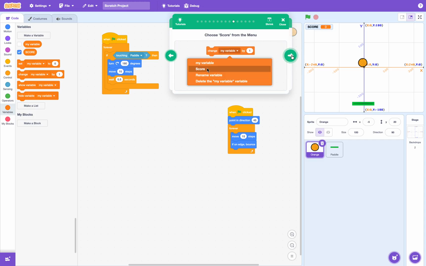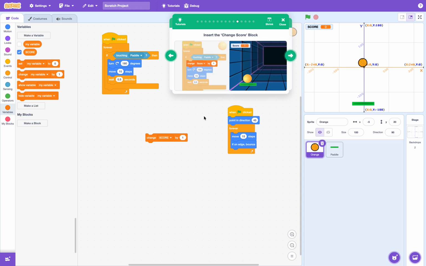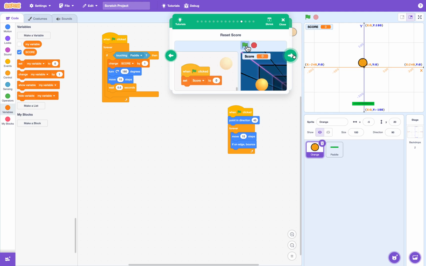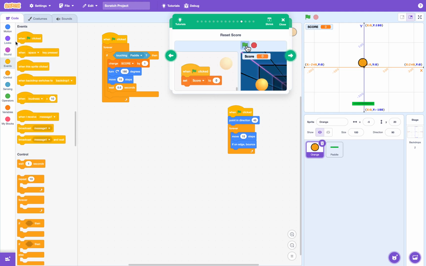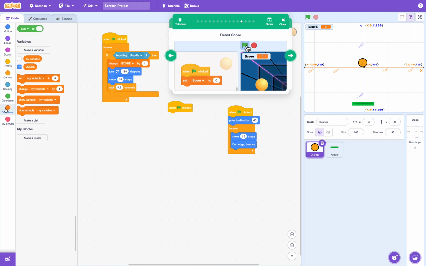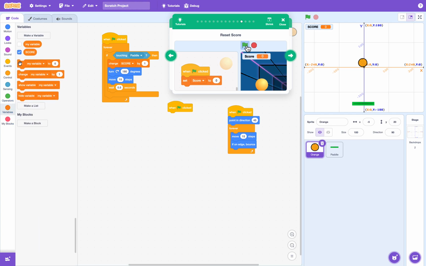Now, change score by 1 here. Now, when this clicked, set score to 0.